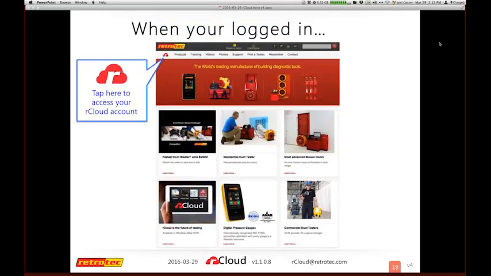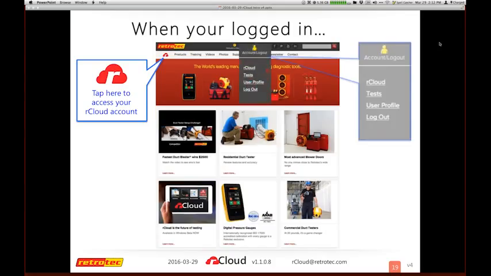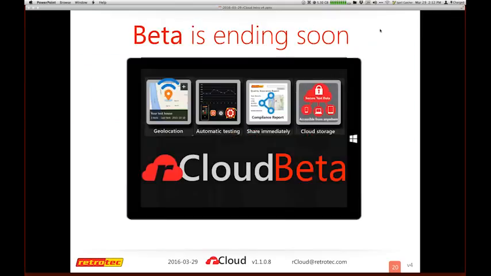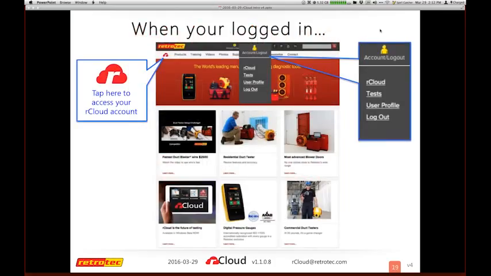Okay, so let's move on. Let's say I've created my account. Once you've logged in, this same little tab at the top will now give you the features to use your Rcloud account. Instead of signing in, I've already signed in, so my account is now active. Then I can access it by tapping the little new icon at the top of the website. Or when I hover over the account login, you can see I now have my option of the Rcloud account, or I can log out.